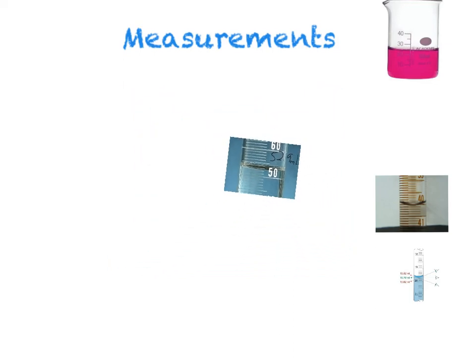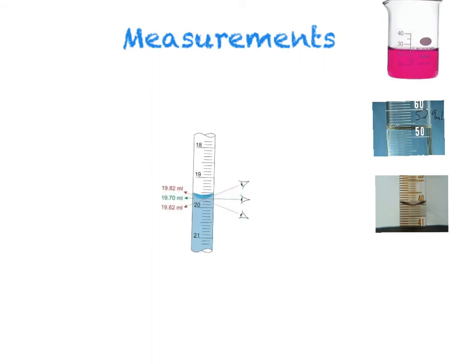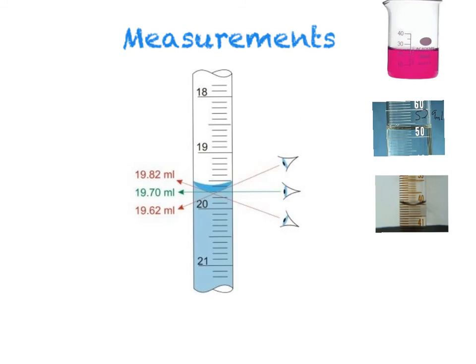When I am reading a graduated cylinder or a burette, it is important that my eye be at the direct level of the meniscus, the bottom part of the liquid here. The reason being is because if it's not, as you can see from this picture, it is going to throw off my measurement. If I'm looking from too high, my measurement will be lower than it should be. If I'm looking from underneath the meniscus, my measurement will be higher than it should be. And you can see that if I'm looking directly at eye level with the meniscus, I will get the right reading.